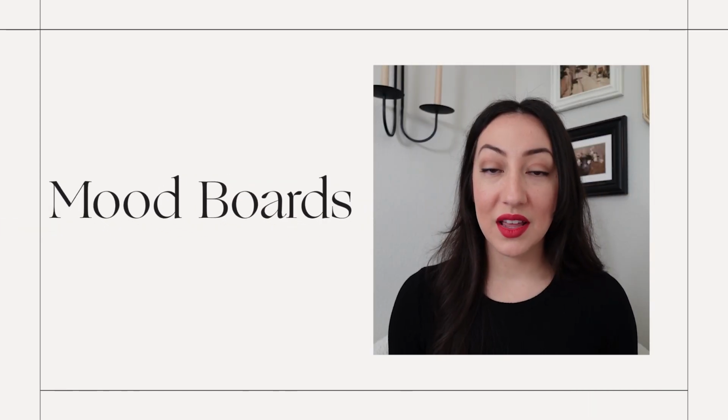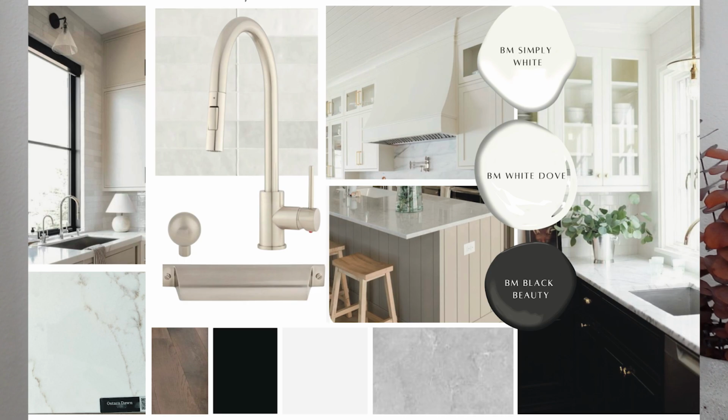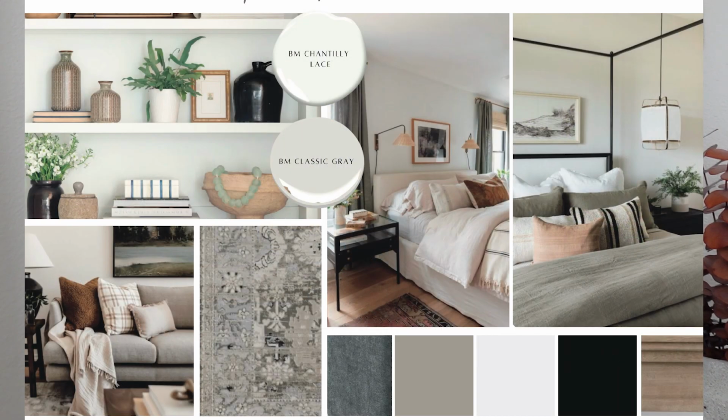Next up, we have mood boards. These boards are used to convey the overall design direction of a space or a home being designed. So you'll see a mood or a feeling that these boards convey or give off. And these usually are filled with images, inspiration images, colors, paints, design details, and any callouts that we want to make sure that the client sees. These can be either digital or physical. So if it's a physical board, you'll see live swatches of fabrics, paints, details for wall paneling, tiles, or it could be a digital version of that, and that really depends on the designer.